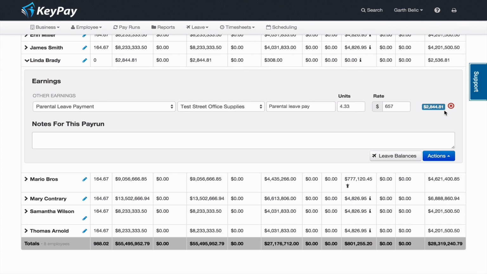If you're working this out in your head, you might work out that we'll get 3 full payments and then the last payment would be like a prorated payment. There won't be enough 4.33 units left, otherwise it'll overpay the employee. So KeyPay will work out for you what the prorated number of units is, so that the total amount equals $11,826. On the last pay run, she'll get a prorated entitlement to equate the entire entitlement value to $11,826. That's how to use additional earnings lines, and in effect, that's how we can automate parental leave pay. Thanks very much for listening.